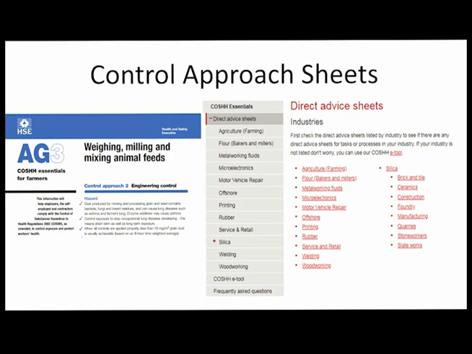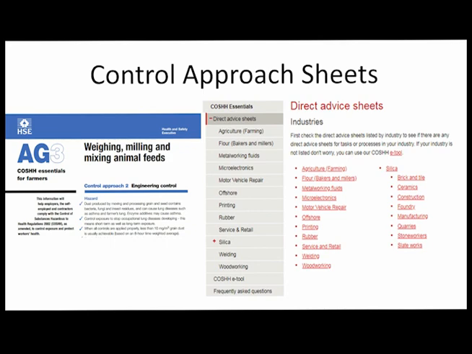Now you can go through the online system, and it would bring up these control sheets. Or if you're lucky and you're working in an industry where we've got a set of sheets already available, and these are shown on the right-hand side. It says direct advice sheets, and we've got them for agriculture, manufacturing, quarries, stonemasons, service and retail.